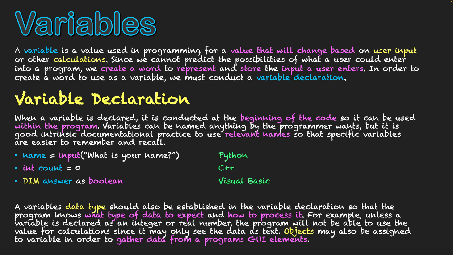A variable's data type should also be established in variable declaration so that the program knows what type of data to expect and how to process it. Not all programming languages are equal at this level. Python is smart and can sometimes detect whether it expects an integer without it being declared, but it's good practice to state whether to store the variable as an integer, string, or Boolean. Unless the variable is declared as an integer or real number — as in Visual Basic — a program won't be able to use it for calculations, as the numbers will be treated as string text rather than integer values.